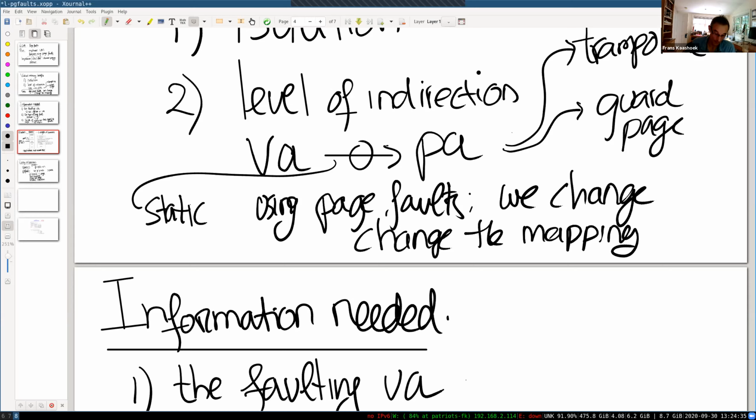Because you're out of memory, there's nothing the kernel can do, and at that point you return an error or kill the process. That's what you're going to do in the lazy lab. We'll see later in this lecture, you could be more sophisticated than that.